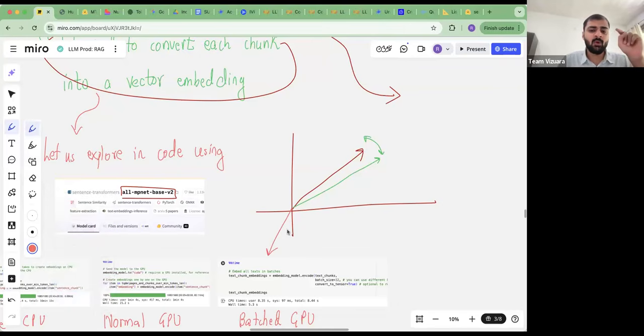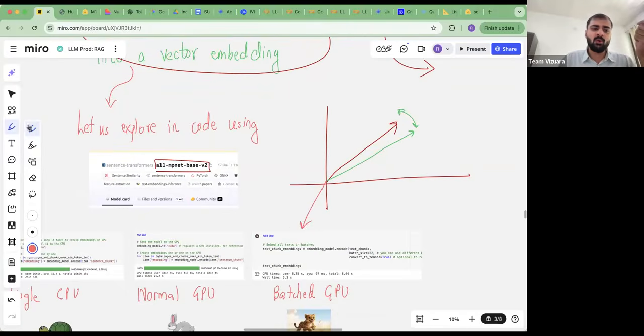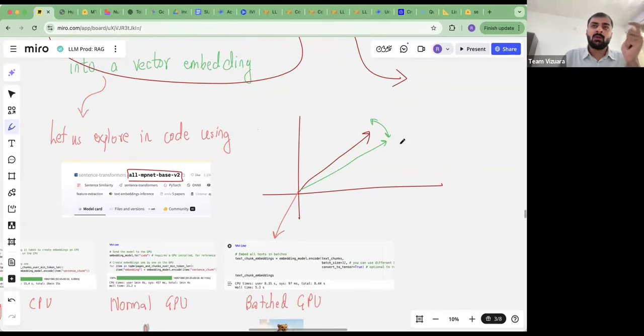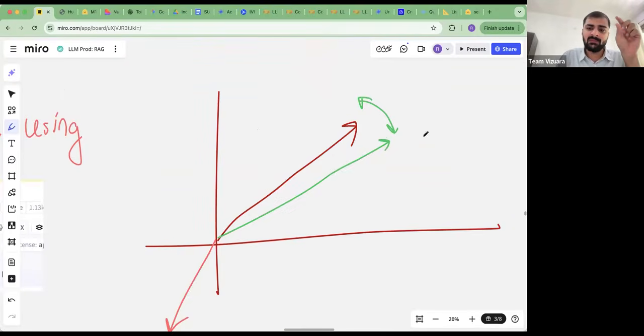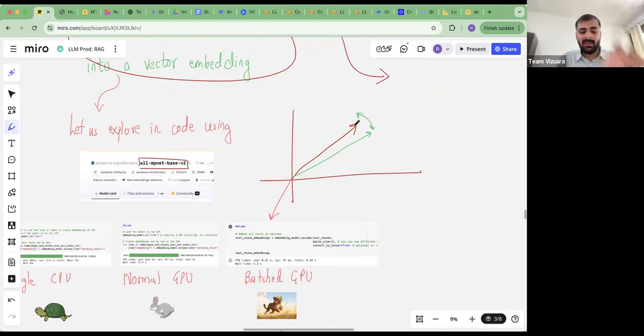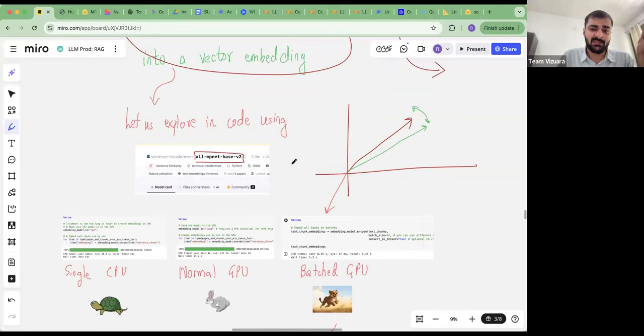This is the main thing which we are going to exploit. We are going to convert sentences or chunks into vectors, and we are going to use the fact that vectors actually carry meaning to understand relevance. So you might be thinking that when a user asks a prompt, how do we retrieve relevant information? The relevant part comes from understanding how close the vector embeddings are. That's the mathematical notion of understanding relevance between sentences or relevance between paragraphs, let's say.